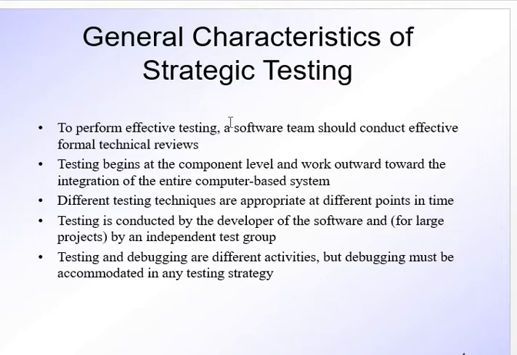Different testing techniques are appropriate at different points in time. Testing is conducted by the developer of the software and by an independent test group. Testing will be carried out by both. Initial testing of your code will be done by your developer. Obviously, you are writing the code, so you will initially test it, but the team of testers have a much more detailed view, and they test your code up and down and back and forth.